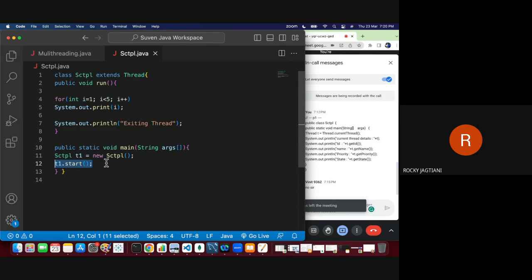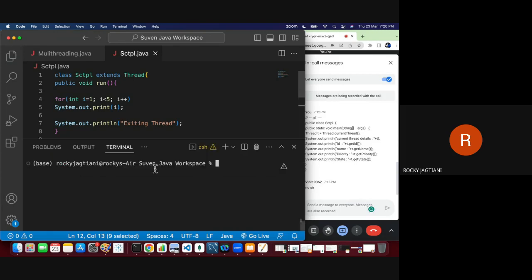The moment you start the thread, you're actually invoking the run function of it. We never called run by writing t1.run because that's not an ordinary method. This is the way you run a thread. Starting a thread is like starting a car by ignition. You don't open the engine to start the car. How do you start a car? You put the key in. There is one way of starting a car. Exactly like that, the way you start a car with a key, you start a thread by using the start method.